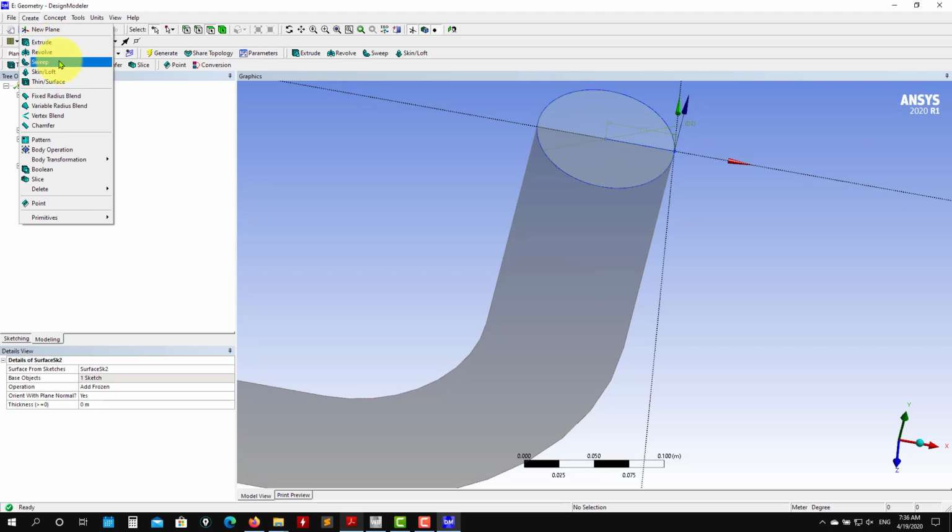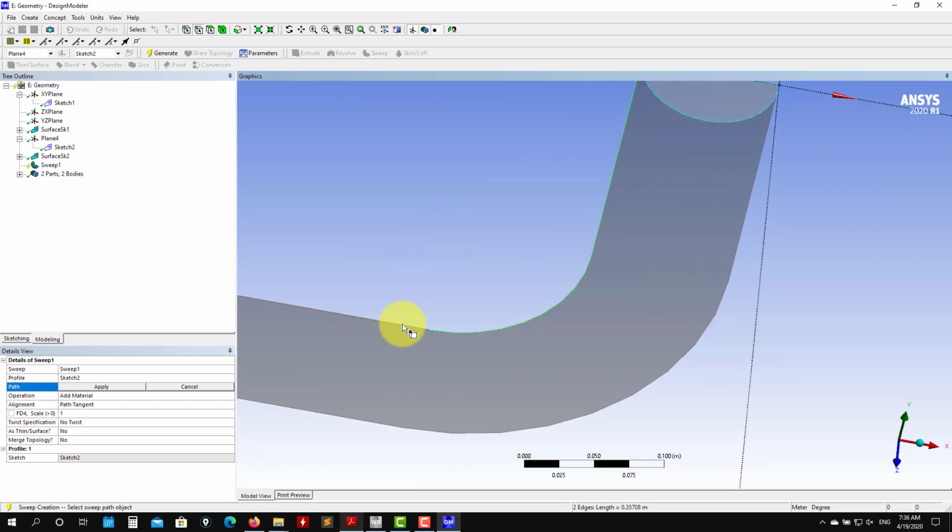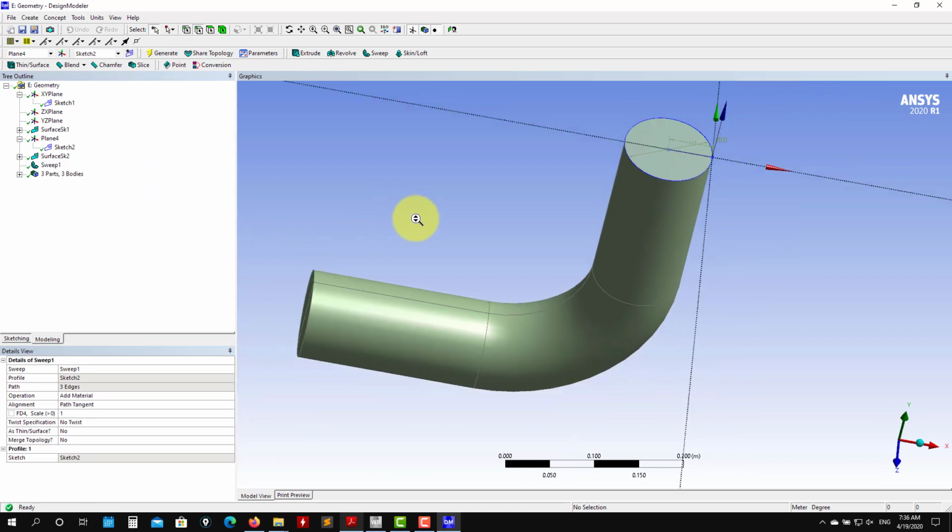We're going to use sweep. You select the face, and then we can select the path. Select this one down, Control, select the other one, and Control, select the other one, the green here. Apply, and voila, we have the solid.